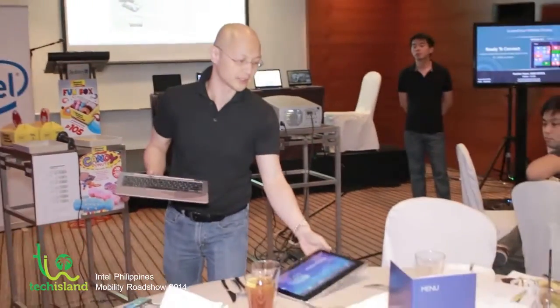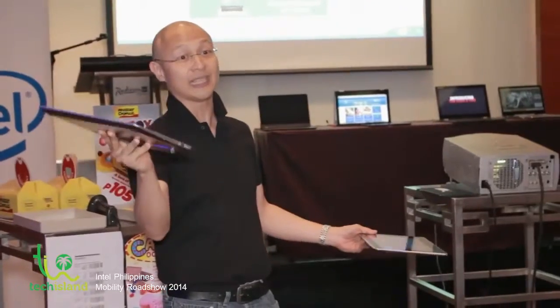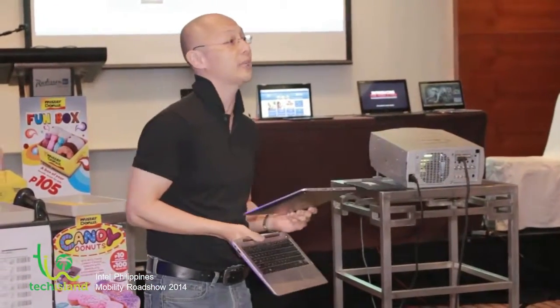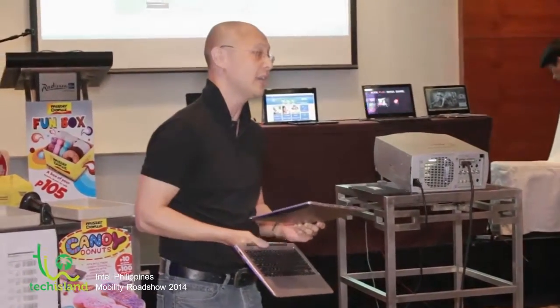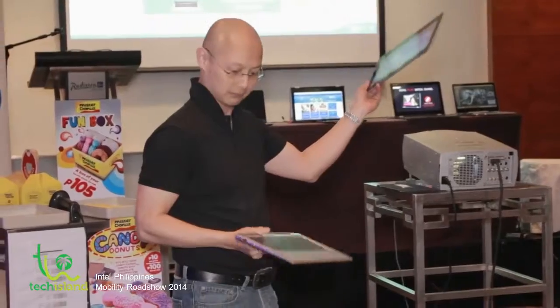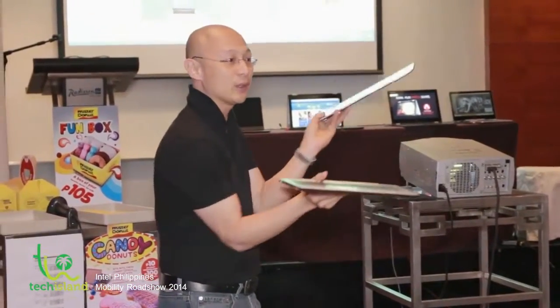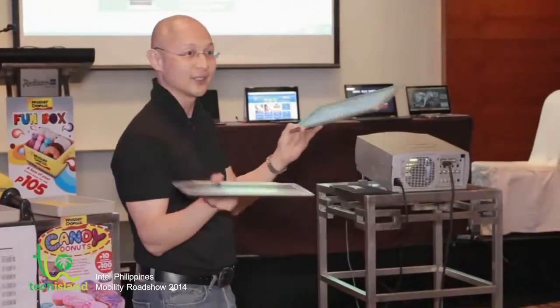This one runs about 8 to 10 hours of battery life, and 8 to 10 hours as well on your core-based machine. You plug it together, it helps each other, and it gets about 14 to 15 hours of battery life. And if this goes low on battery, when you plug it in, you can ask this machine to be charged by this battery. So it really works well together when you have these.